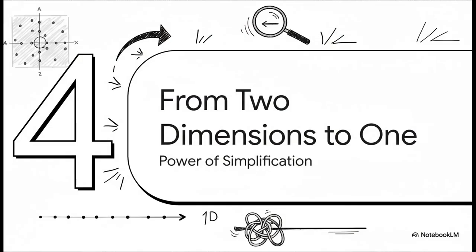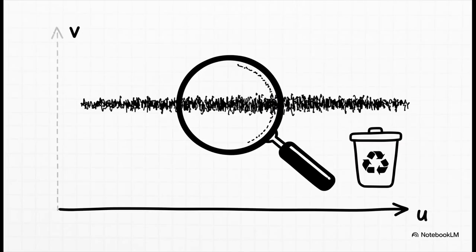Okay, so this new perspective is pretty powerful. But now what? Well, now we get to do something amazing. We get to simplify. We can actually reduce the number of things we have to keep track of. And here is where it gets really cool. We can start to ignore things. Take a good look at that vertical V-axis. The data points aren't really spread out along it at all, are they? All that tiny little variation? It might just be random noise, a small error in measurement. It's probably not part of the main story.